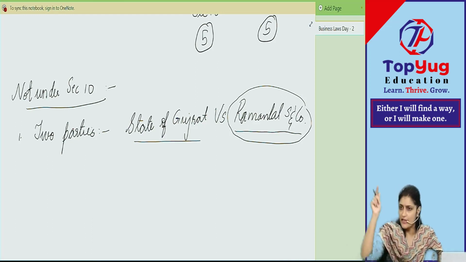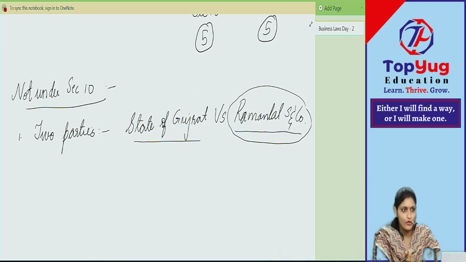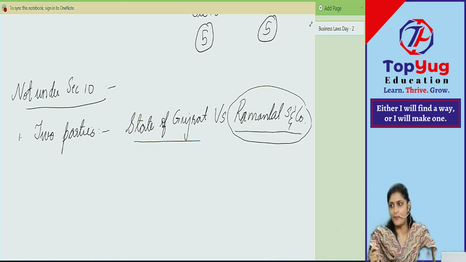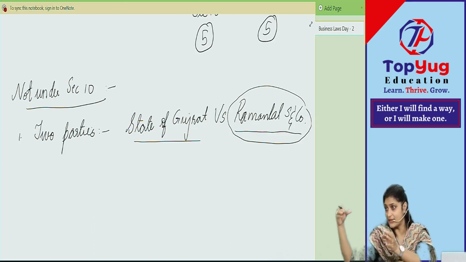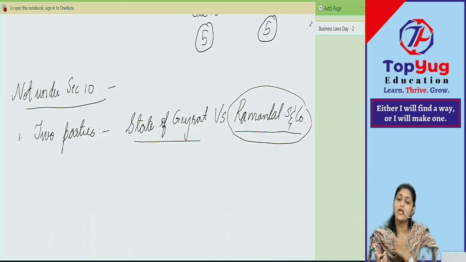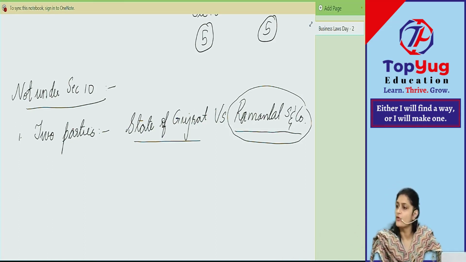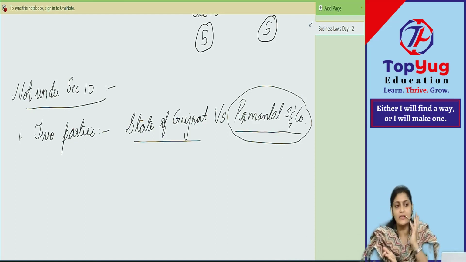So in this case, there was a dispute. The sales tax officer said that the partnership firm will have to pay me sales tax as well as the partners. Why? Because who is getting the lump sum amount? The firm. But again, who is getting the contribution? The partners. Now he is saying that on that contribution also you pay me the sales tax. But these people said that the firm and the partners are one and the same. Yes or no? So can there be any sale between the firm and the partners? The sales tax officer said, no, there is a sale. The partnership firm is selling to you. You got the proceeds. Now you will have to pay us the tax.